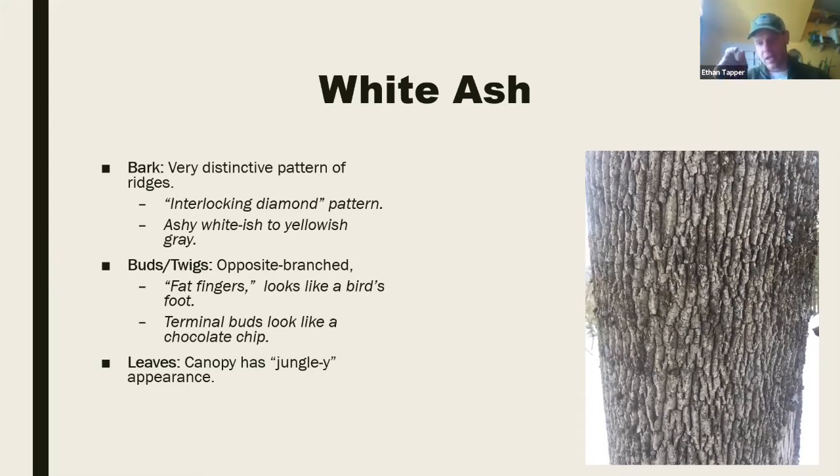White ash bark is like looking at a pattern on a rug or something like that. It's this very symmetrical, regular pattern of these very thin bark ridges, which sort of seem to make this interlocking diamond shape appearance. It's very, very regular, and it just sort of has this snake skin or interlocking diamond appearance, and the bark will be symmetrical all the way around the tree. And so with many of these other trees, the way that the tree sort of breaks up and becomes shaggy or becomes rough or becomes peely or platy will be sort of irregular, and it'll look different on one side of the tree than on the other side of the tree. With ash, it'll be the same all the way around the tree.